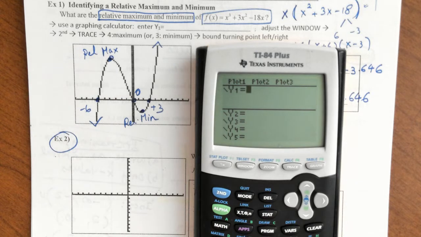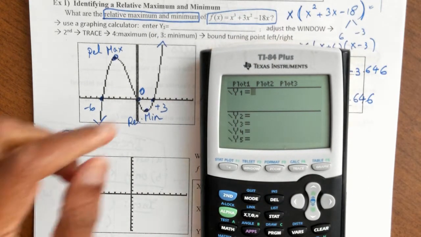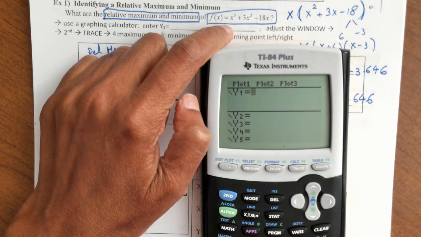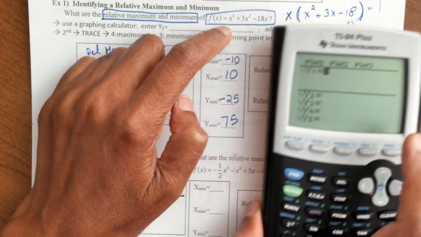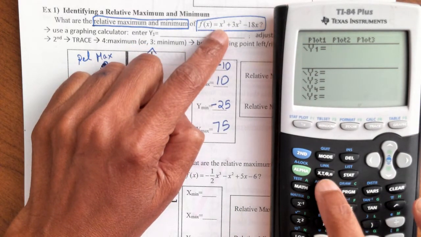So how do I find this? It looks like it may be a decimal, so we're going to use our calculator to find it. My first job is to enter this polynomial in my calculator. So go ahead and enter. Let me move it up a little bit so that we can see what we're entering. So x cubed, how do you enter x cubed? First of all, you type in x.